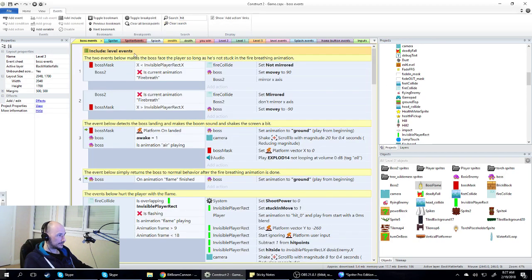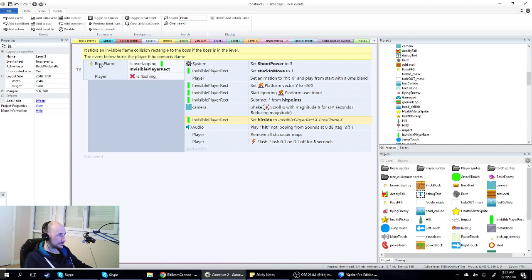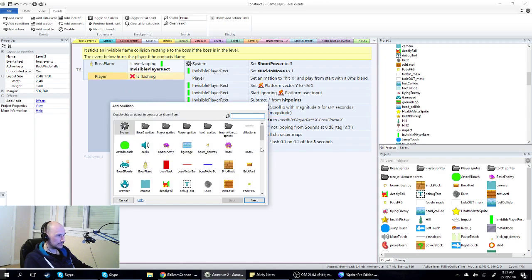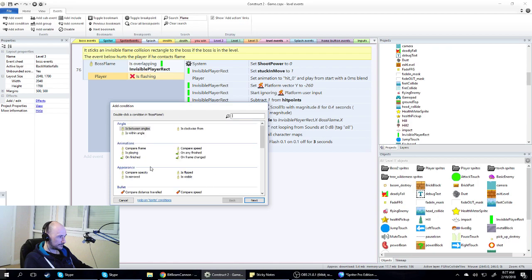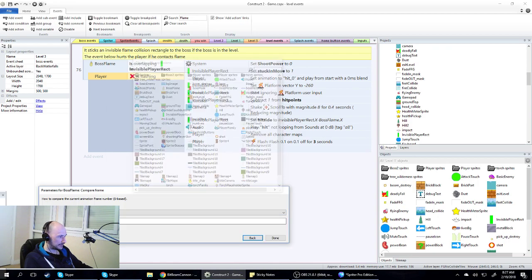So let me go back, go into the level events. I can type in, even a partial name works, I think. So let's type in flame and see. Yep, so boss flame. Even if you don't have the whole name, if you remember at least part of the name of something, you could still filter for it. So very convenient. And then all we're going to do is add that other condition. So add another condition: boss flame, compare frame, and is less than 4.